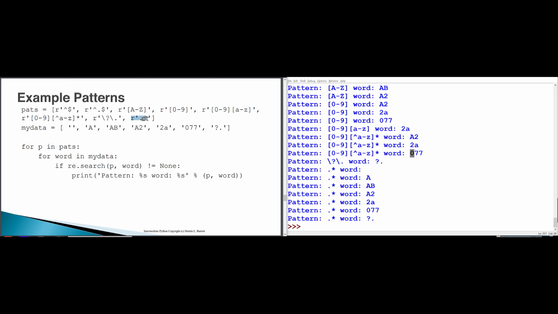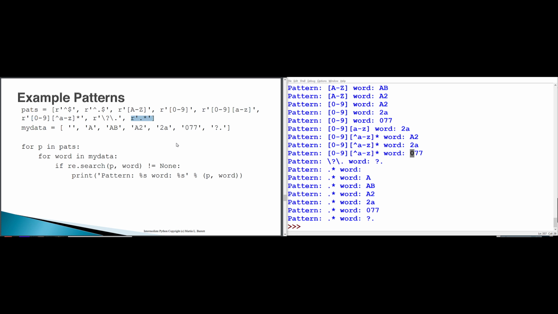Now, this last one here, dot star, may seem a little tricky. But remember that dot matches any one character. Dot star means to match 0 or more of any character. And consequently, dot star is going to match all strings, regardless of what they contain.